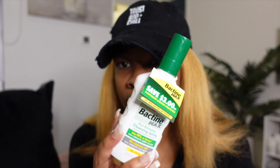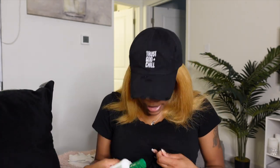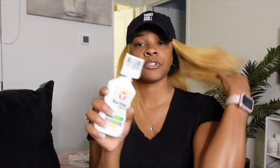And then this one, I decided to get this for my belly button piercing. I am still using the H2 Ocean. But a lady told me to get this, who was doing my non-invasive surgery, like laser lipo. She told me to get this because I had to take my belly ring out, and I was like, what is this? She told me to spray this on there to get the belly ring out, and she was like, this is what she always recommends.